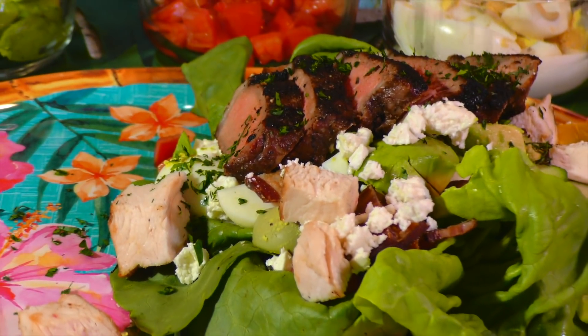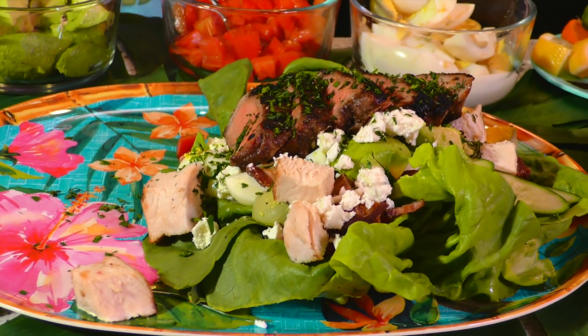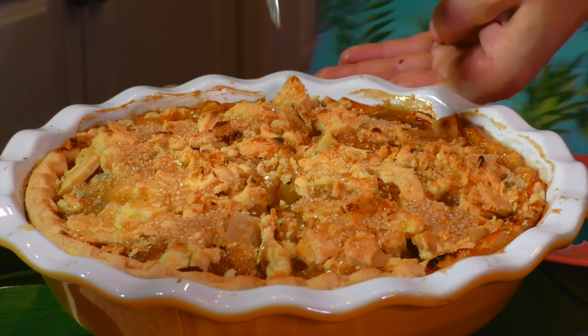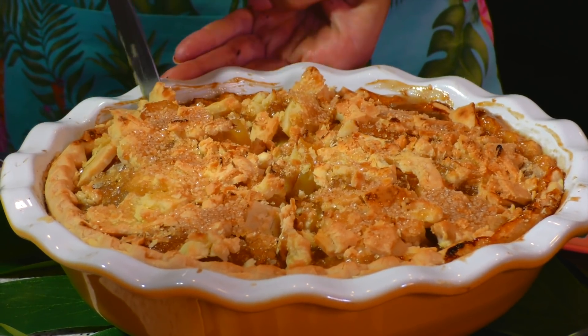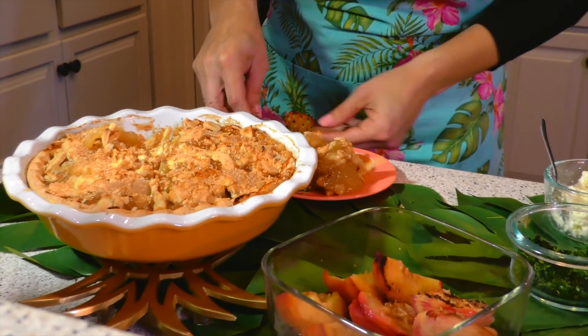We have some fresh herbs here. Let's top that off with some delicious steak — that looks beautiful. We will finish it off with our tomato, watermelon, and strawberry salad. We have also made an apple pie that we are going to taste. This is from our apple pie filling that we made for Mother's Day, but we made Dad a delicious apple pie this time — still piping hot, fresh out of the oven. Serve it a la mode and it's ready to go.